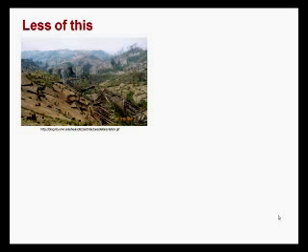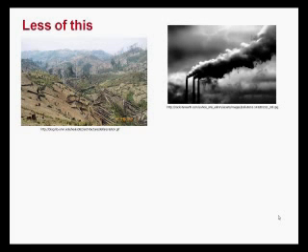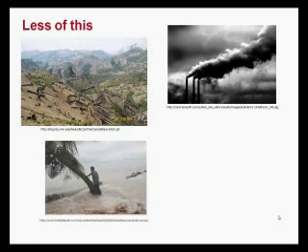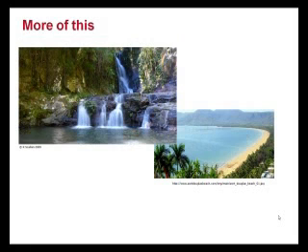I'd like to see less deforestation through overuse, less pollution of all types, air, land and water, a reduction in the impact of climate change on our sea levels and weather patterns, and most of all, a fairer distribution of the resources we have available in this world. And on the other hand, more of this.